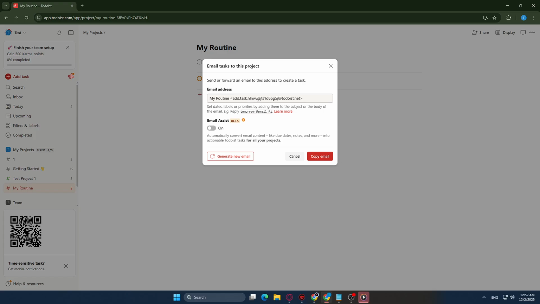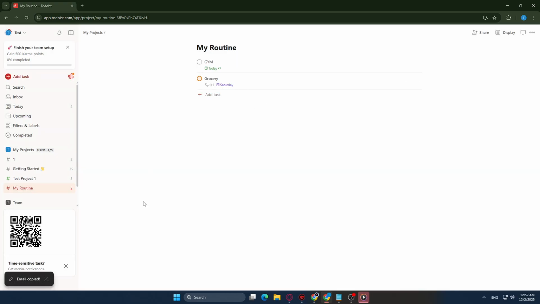When an email is sent to it, the email subject becomes the task name and the body of the email becomes the task description. In many cases, attachments are added to the task as well, and you can usually see the original sender information inside the task's details. Exact behavior can vary slightly based on your email client, but the essentials are consistent.